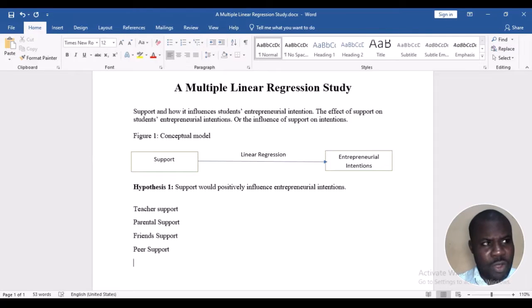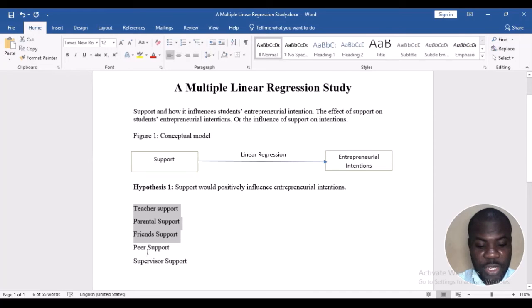And then we also have another form of support, supervisor support. But because we are interested in entrepreneurial intentions of students, we might simply want to focus on these three key supports.